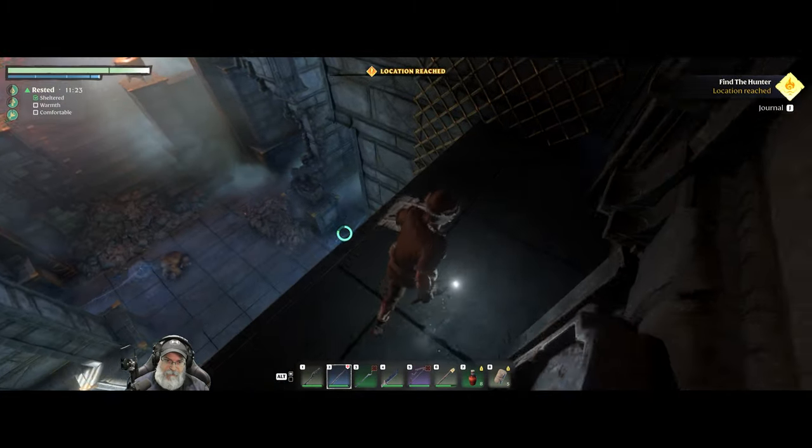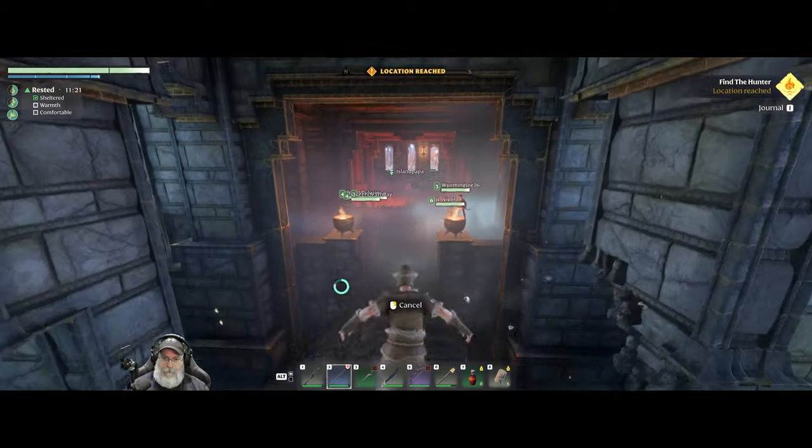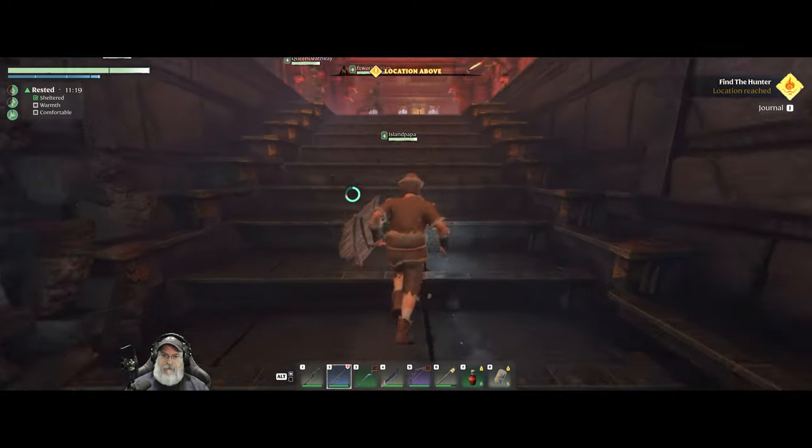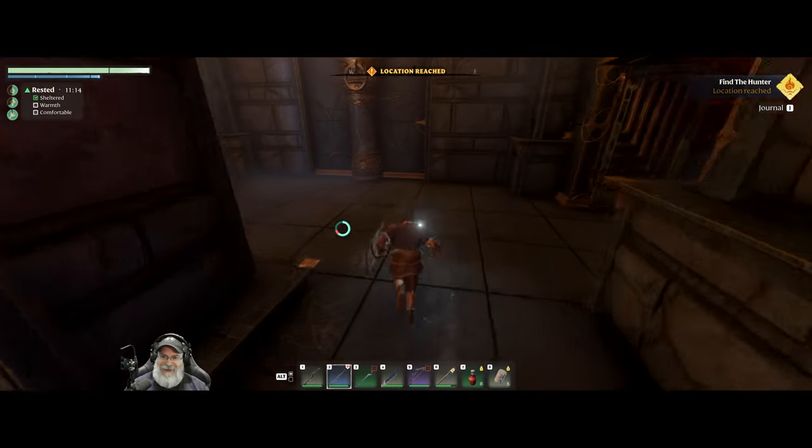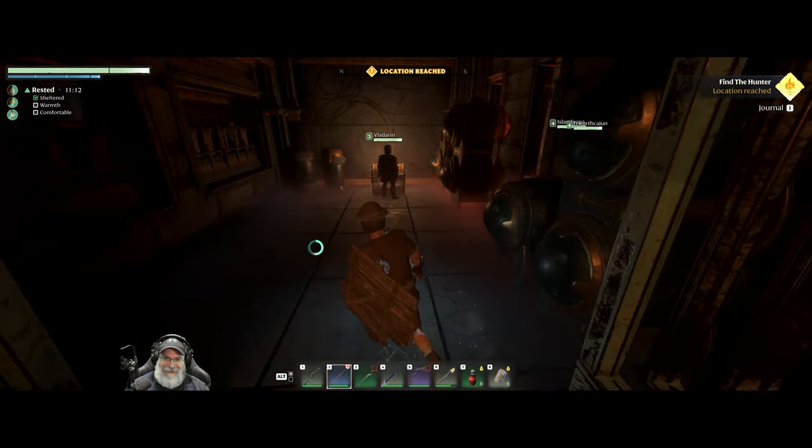I'm gonna shoot my bow from here. No, you can't. You can't hit it with your bow. I've tried it. Yep. We wasted stacks of arrows trying to shoot it. Yeah, I think I tried that too, and it didn't work so well.